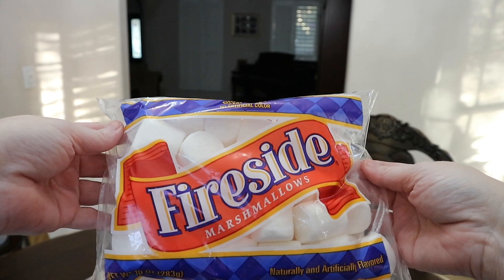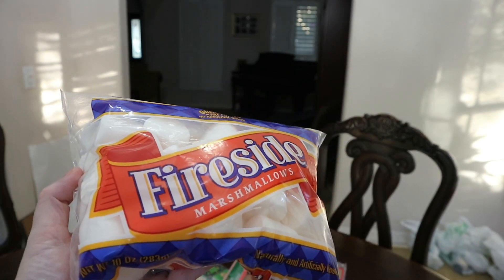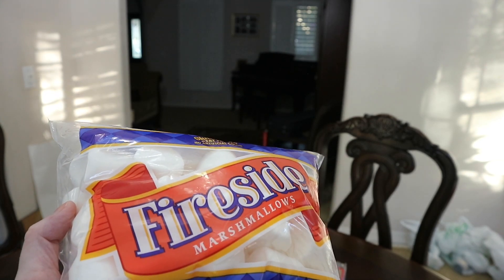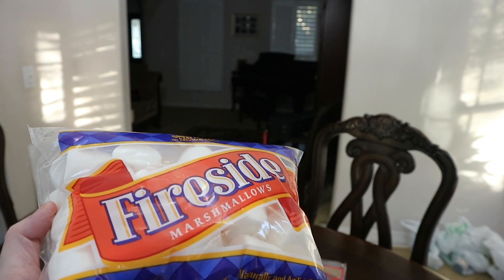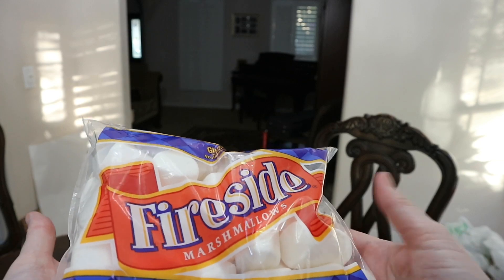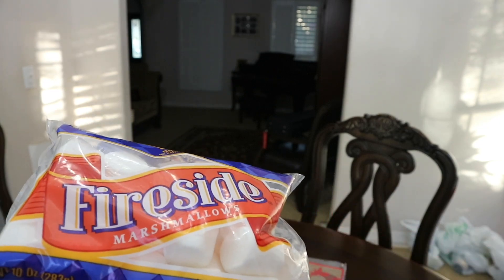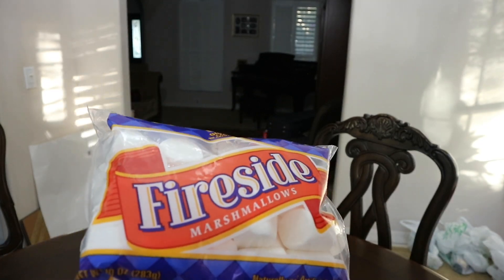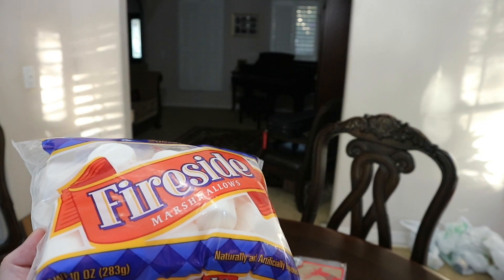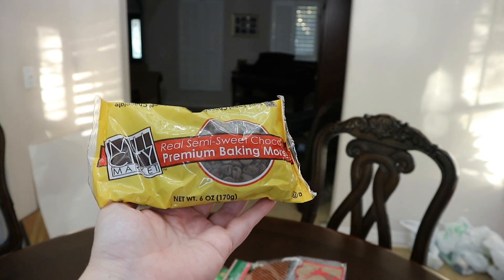These are some of the best marshmallows. We just did what's called the basket brigade in our town where we did a food drive at the school. My son was a team captain for diversity club, and then last Sunday we all got together — there were over 2,000 people putting together baskets to take to families in need in our area. The marshmallows were on the list this year so we picked up quite a few of these. Dollar Tree had a ton of stuff — mashed potatoes, stuffing mix, gravy, baking chips — these are good for donations too if you guys are having a food drive at your kids' school.